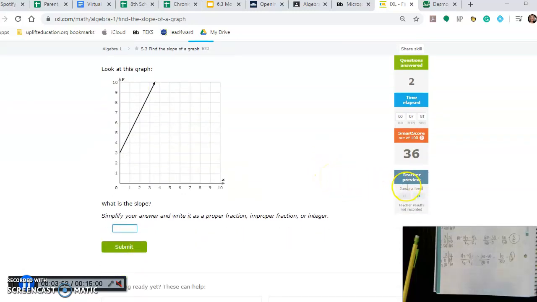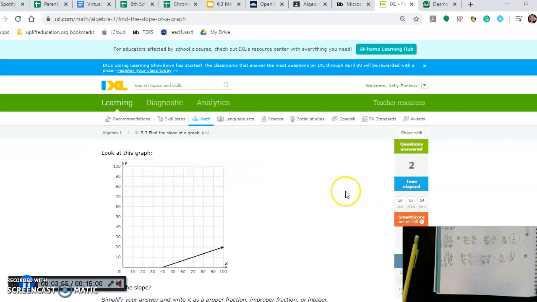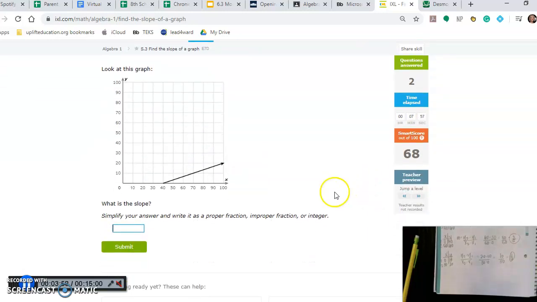Okay. Now let's jump up a level. Let's do rise over run. That's the other way that you can calculate slope. And you've got to be very careful with the scale of your graph. So here's the first point at 40, 0, and then the next point that's perfectly on the graph is at 70, 10. So to go from 40, 0 to 70, 10, rise would be going up 10 and over 30. Be very careful here. 10, 20, 30. So up 10, over 30. 10 over 30 is exactly like the problem that we just did before, which would reduce to 1 over 3.